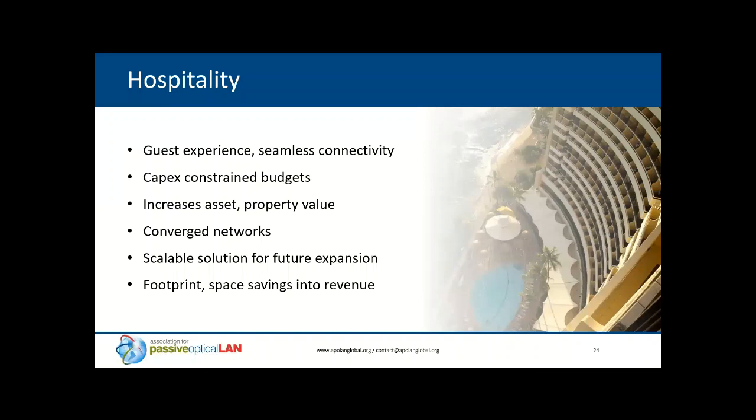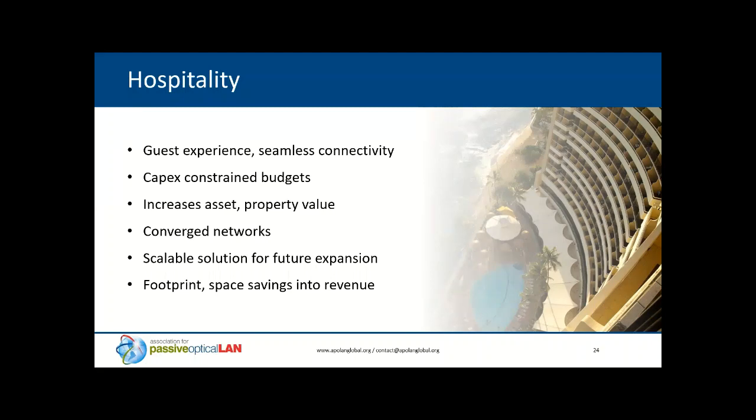They're putting private Wi-Fi connections in each hotel room. Some of them are even streaming your own Netflix profiles if you have that set up on your account. So there's a lot more technology being pumped into the hospitality market, and how they're compensating for that is with a better network connection, and that's with POL.